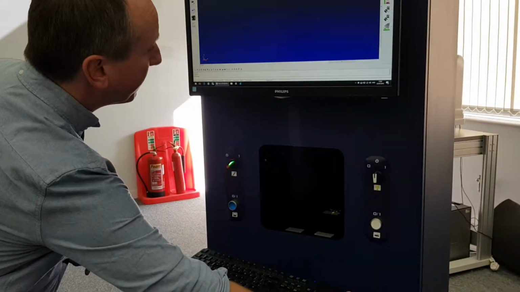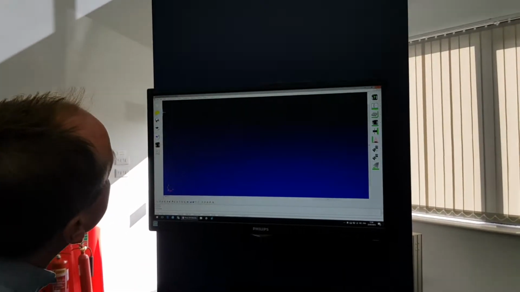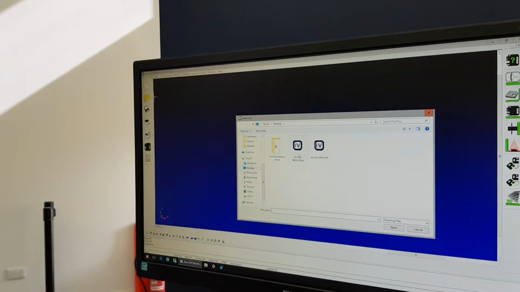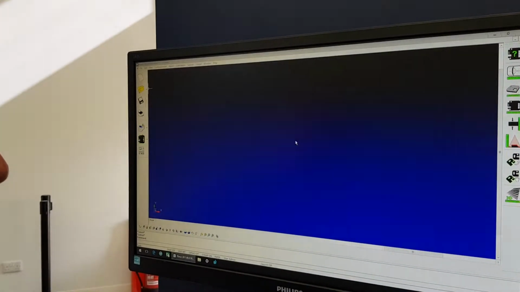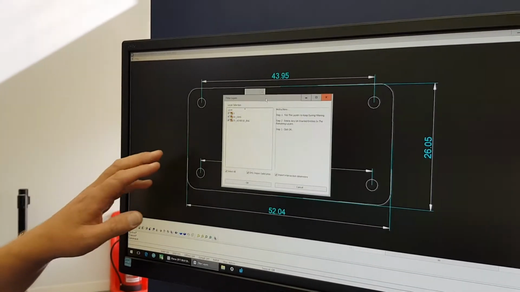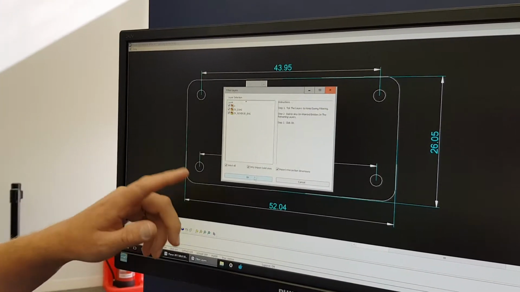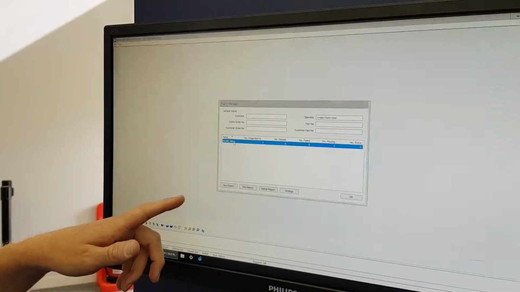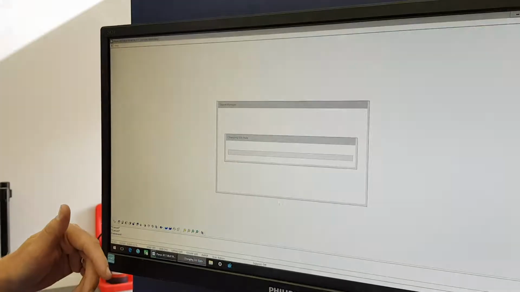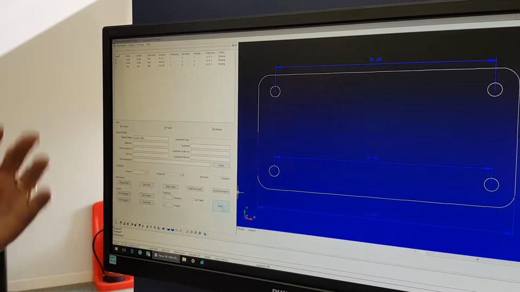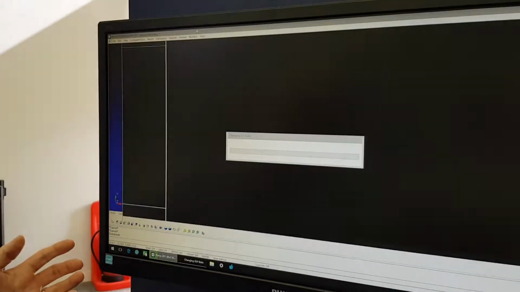So we've got the part on the table. Not only is it automated inspection, it's automated setup. If I was to open a DWG file or a 2D file that had the shape of the part and dimensions or even tolerances, it'll load in the shape of the part and it'll also use the dimensions to create a report. There's a couple of dimensions just to show the concept.